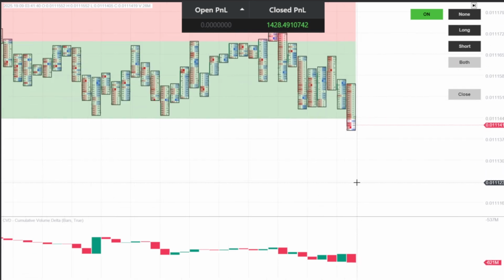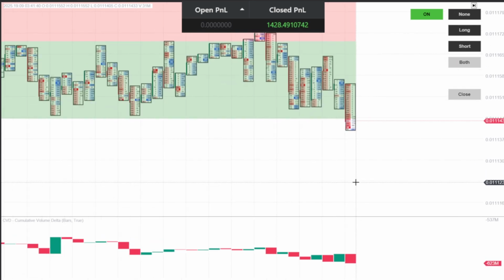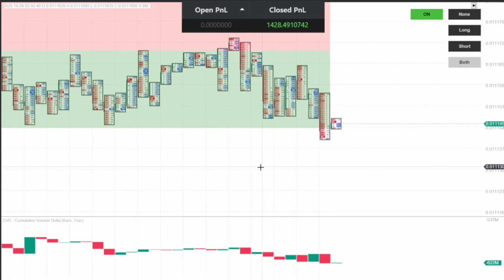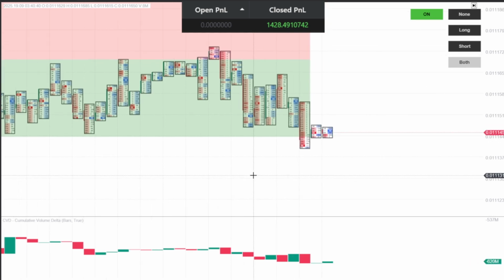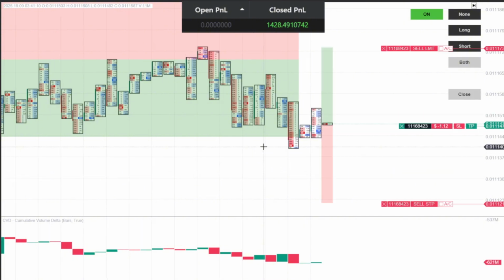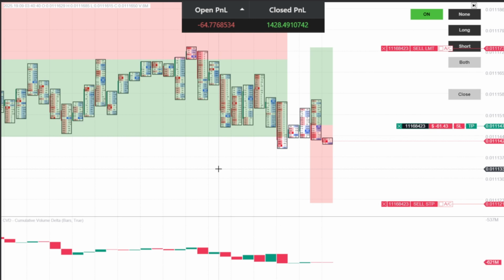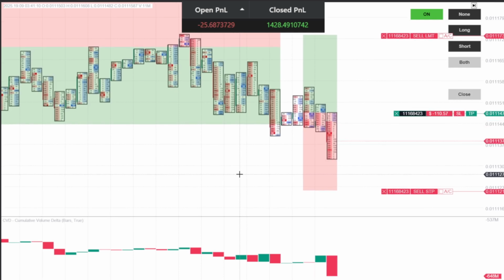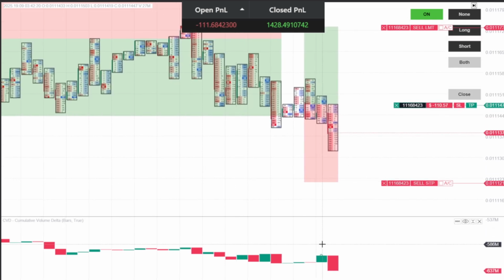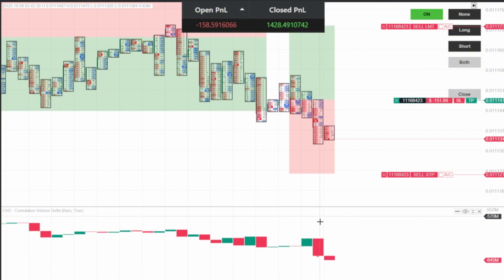Okay, we finally hit our take profit. We were so close to hitting it multiple times, but we actually hit our take profit there. So long trade there, but we did win. Another great call from the FlowPro bot on that one. We get filled into a long position now. Okay, so the bot is detecting a bit of buying pressure, and we'll see how this one goes. But we do still have the bot on both longs and shorts configured that way.